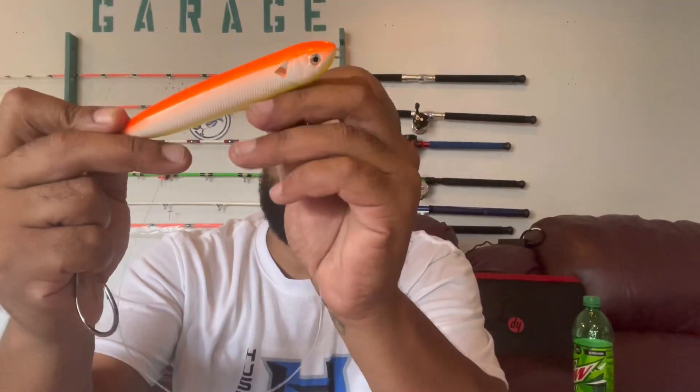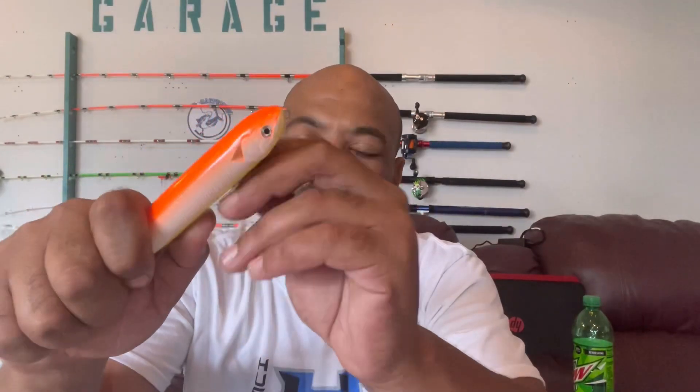Then go through the top and bottom hole — some spooks just have one, but this one has two at the bottom, so take it through there. You can see — pull it tight and hold it in place. Take the other end and go back through it; it's pretty much going to lock it in. Then the top front — take it through the eye, then take it through the eye again. Boom, it's locked; it's not going nowhere, not moving closer to the hook, not moving up the line at all — locked in place.